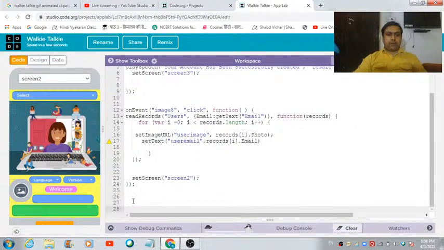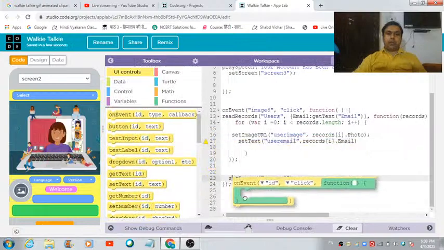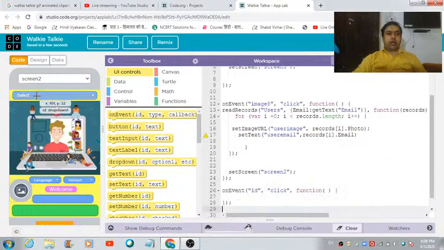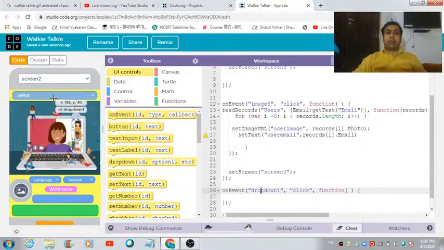For doing that, we can make use of this on event block again, and we need to place it over here right in the bottom. Now the ID of this drop down is drop down 1, so we need to replace it with drop down 1. When the user hits this drop down 1, what should happen? All the IDs should be fetched from this users named table, and everything should get reflected as options in this drop down.